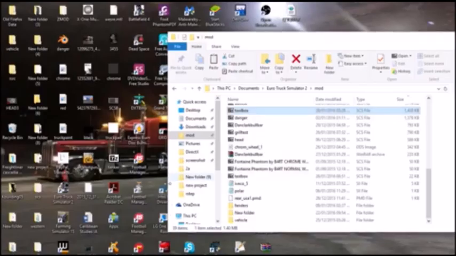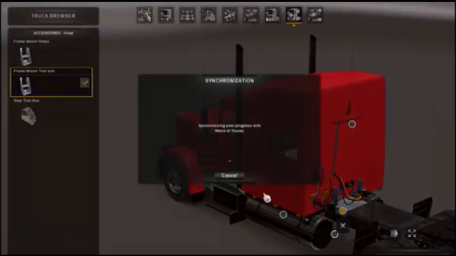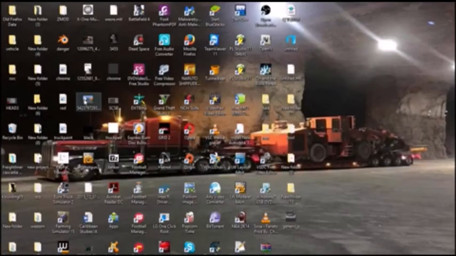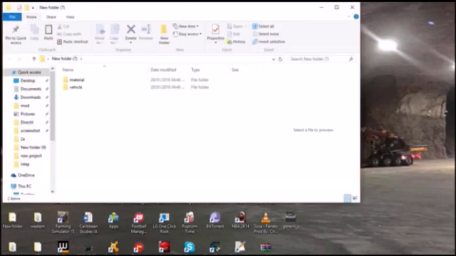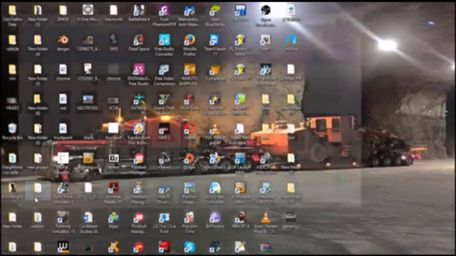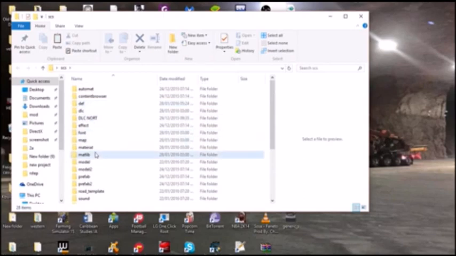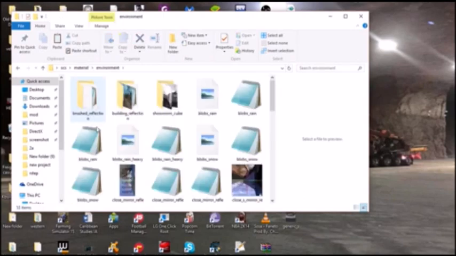And remember, you have to rename it every time that you're gonna modify it. File from generic test to reflection. Choose the SCS. Material environment.